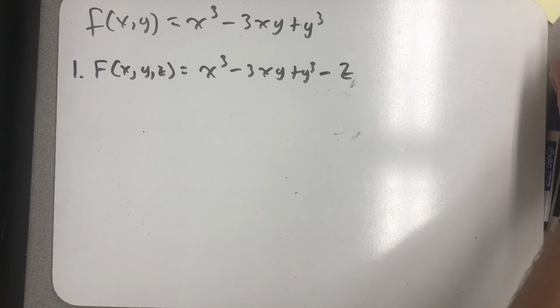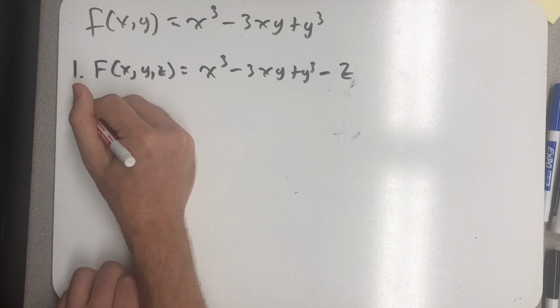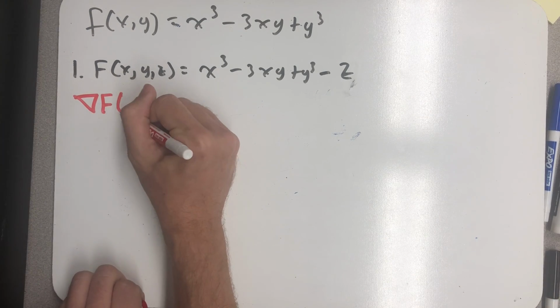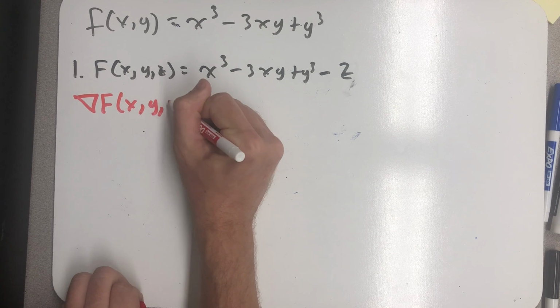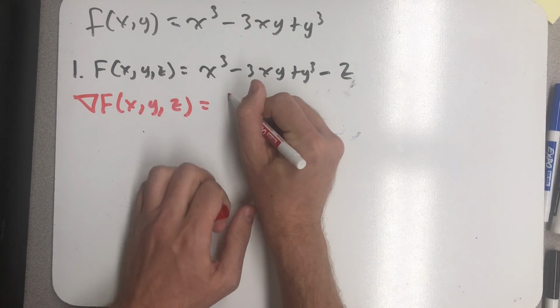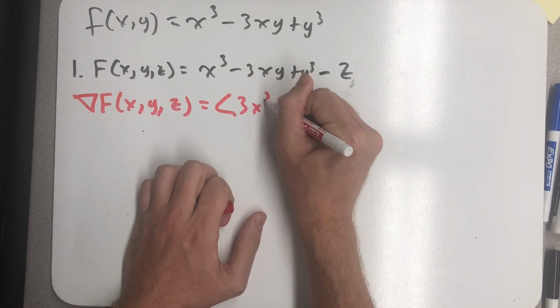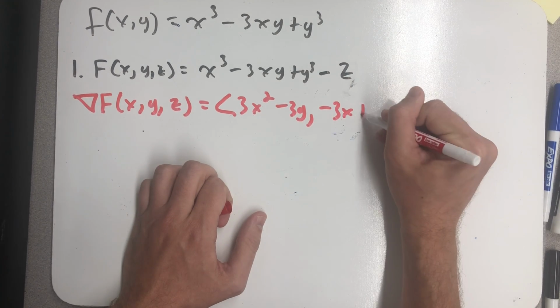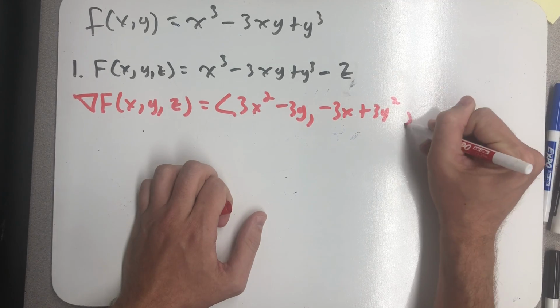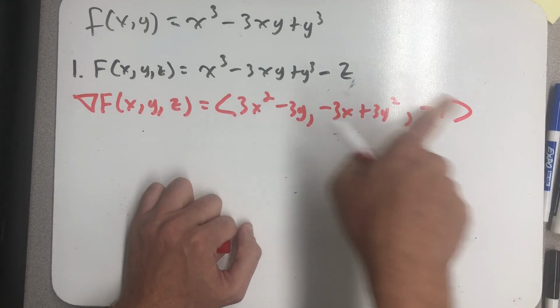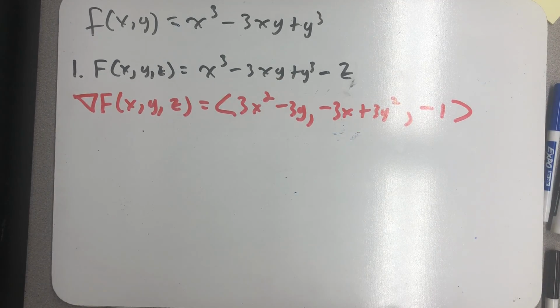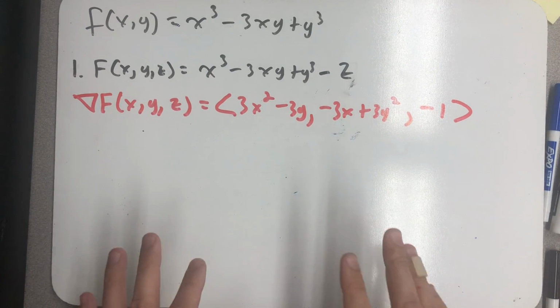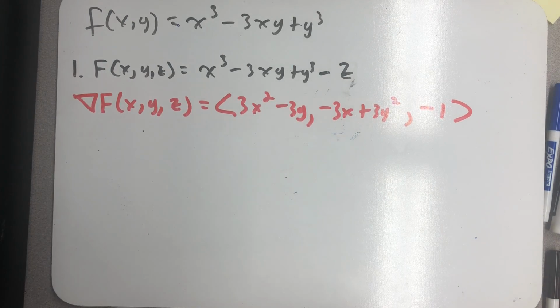find del big F by taking partial derivatives. And of course, this last partial is minus 1. And we can actually memorize this as a special rule. I like always doing it the same way, where I approach this as a tangent plane to a level surface of a function on 3 variables.